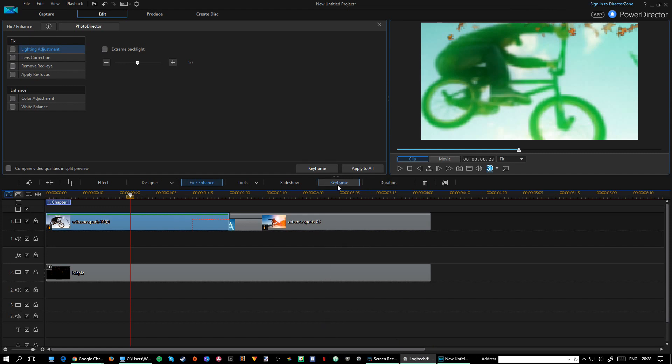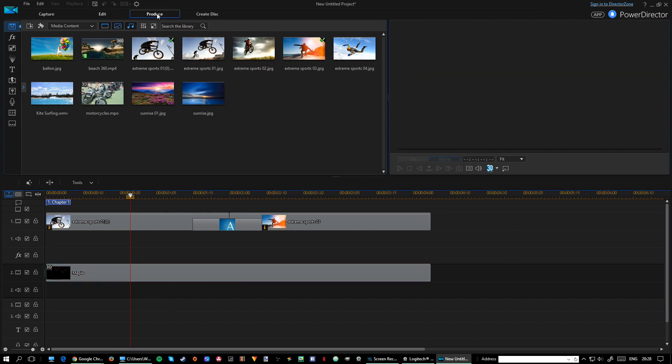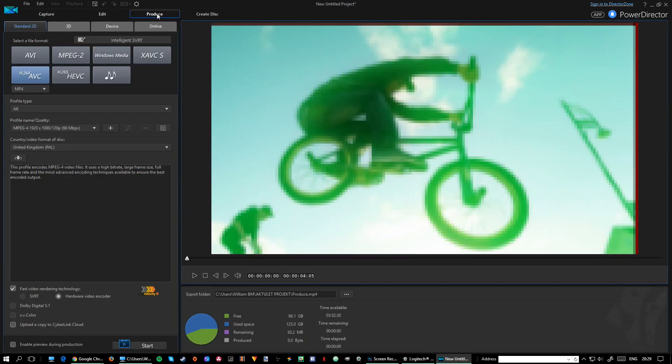There are so many options I cannot go into all of them, but you get an idea of what you can do. You can add more tracks — it's pretty advanced. One of the main points I want to make is that it's so advanced yet the user experience is so good. They even have a mobile app — PowerDirector for mobile — though as far as I know you cannot sync projects between devices. I've tried it and reviewed it in one of my Android videos. You can of course export in different formats and compression types.